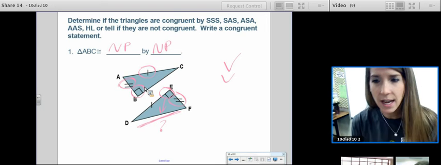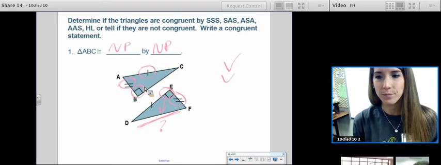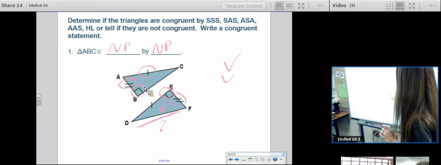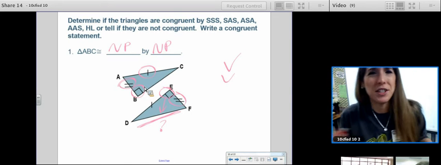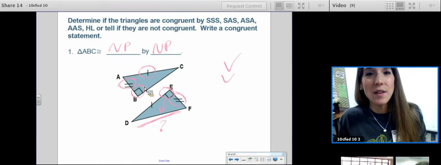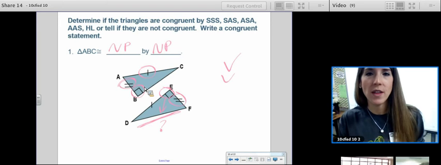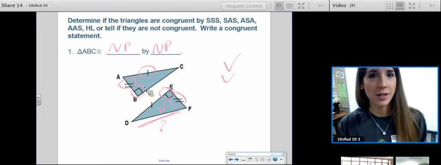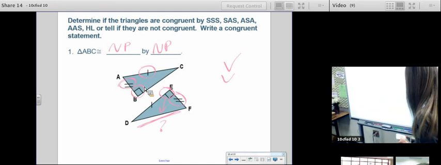Basically, it's side, side, side. No, basically, it's neither of them. Side, angle, side, sorry. No, it's not, because they don't match. So remember what we're doing here. What are all these shortcuts even for? We're trying to prove that these two triangles are identical twins. And they are not twins because the tick marks are not in the same spot on both triangles.